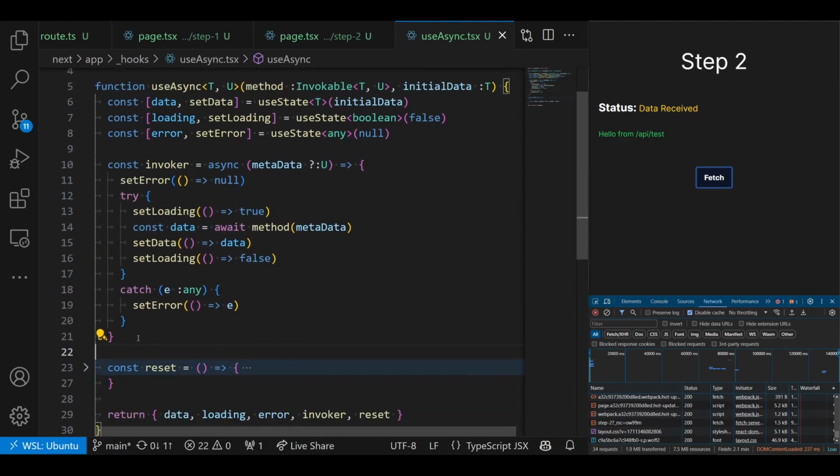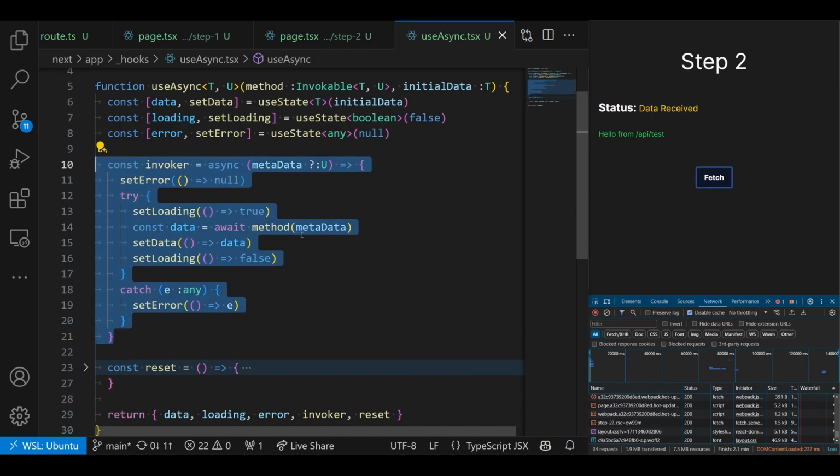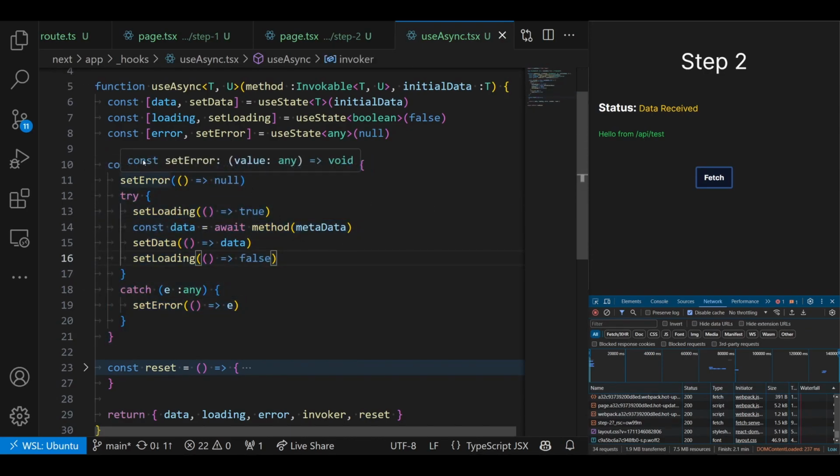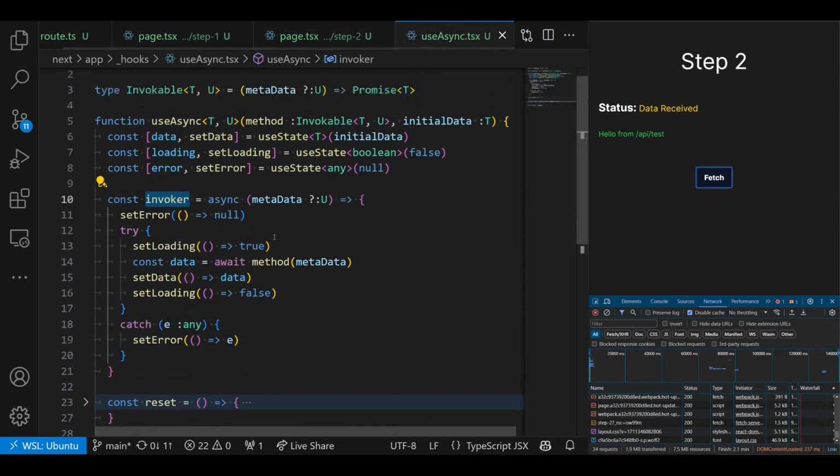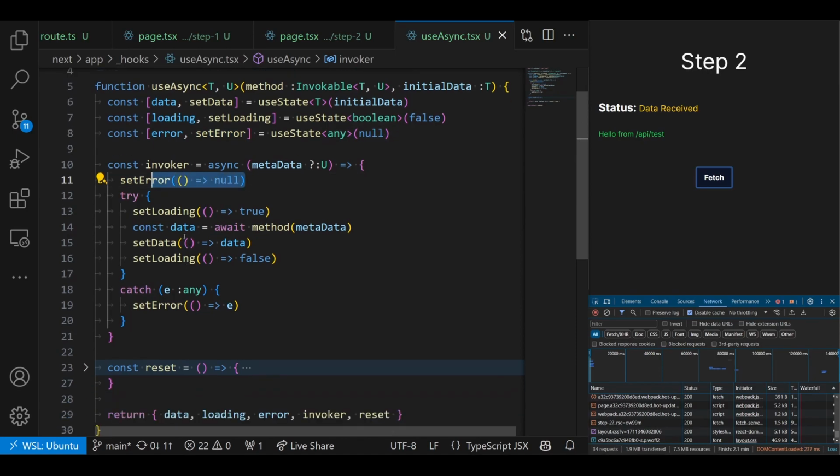And then here is where a lot of the automatic stuff happens for us. The invoker is what you get passed back to you on the other side here. What it does is it takes in the method that you passed in, calls the method with the metadata that you pass into it at the time, and calls the setError. It resets the error for you automatically, obviously. It sets loading to true, makes the asynchronous call.